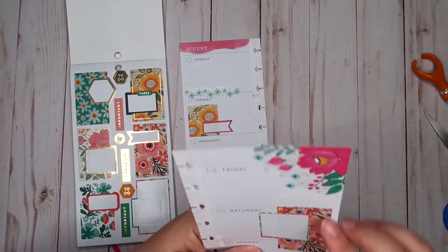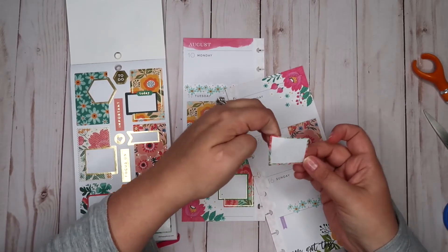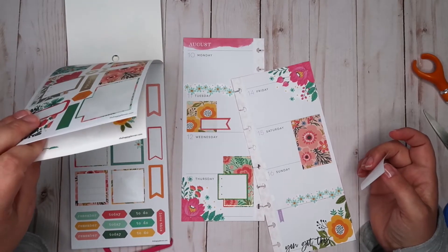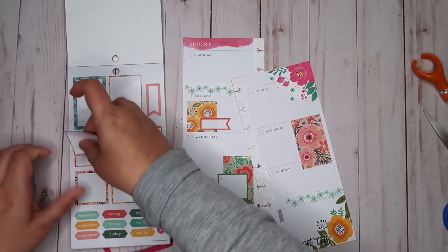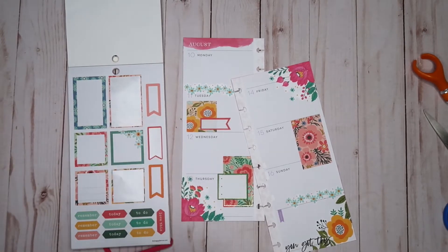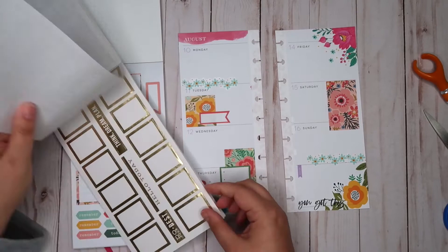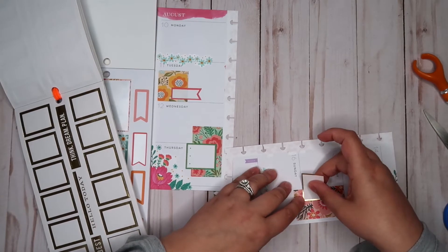There. I feel like it needs to go the other way, although I thought it was a square. I think it is a square — why does it feel like it should go this way? Maybe it's not the right one. I'm going to put that back. I'm going to grab colorful boxes because we have gold foil in here, and I have tons and tons of gold boxes that I never use. I think this is the perfect opportunity to use some of them.